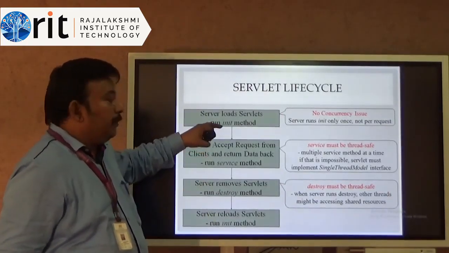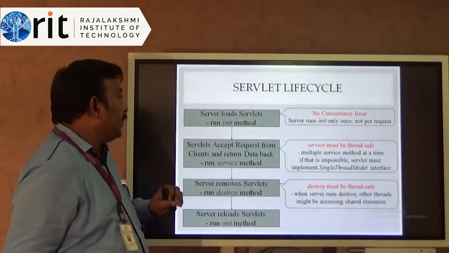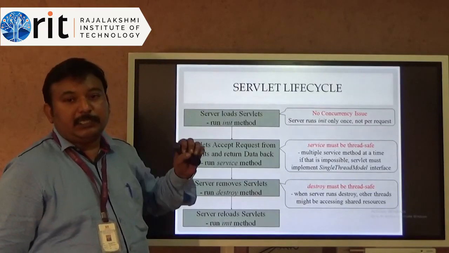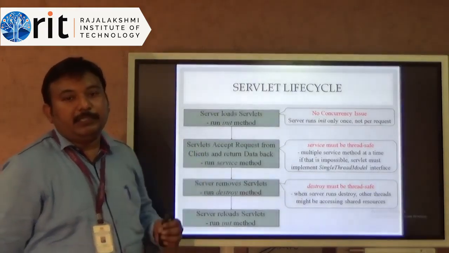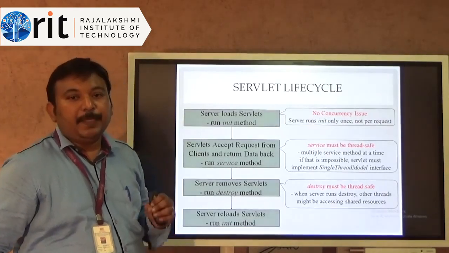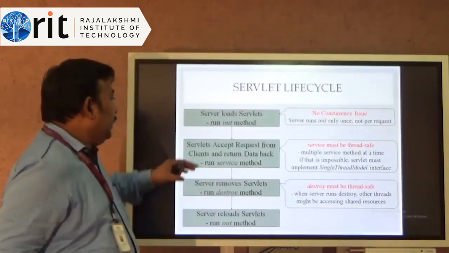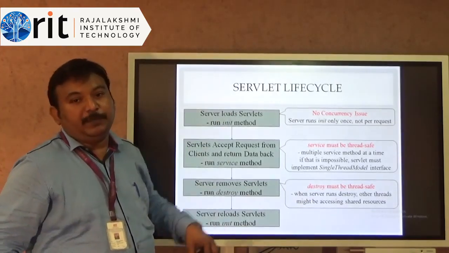Once the container gets the request from the web server, it processes the servlet configurations. Initially the servlet object will be created and initialized. Then it will be put onto the service method.